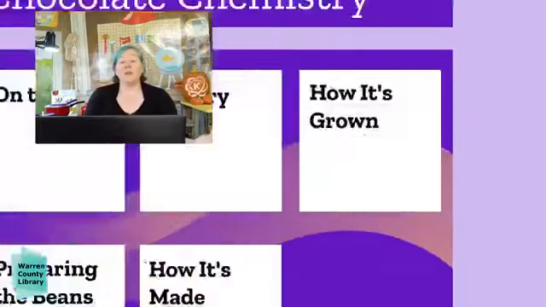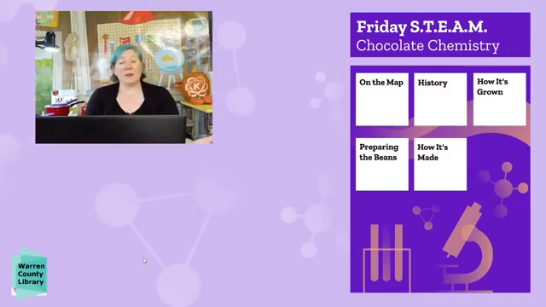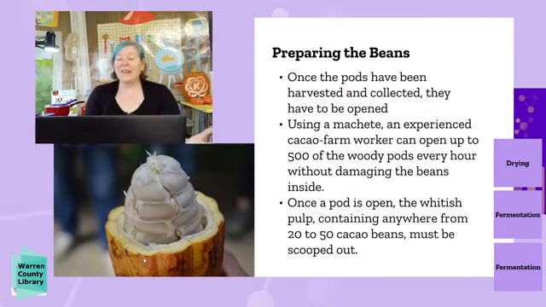Now, you've got all these beans. What are you going to do with it? Well, once the pods are harvested and collected, they have to be opened. And this is, again, you have to be careful because you don't want to waste a single bean. So they often traditionally will use a machete.